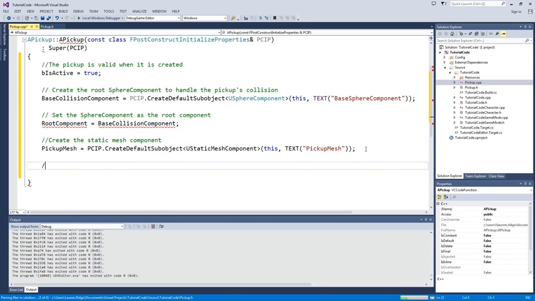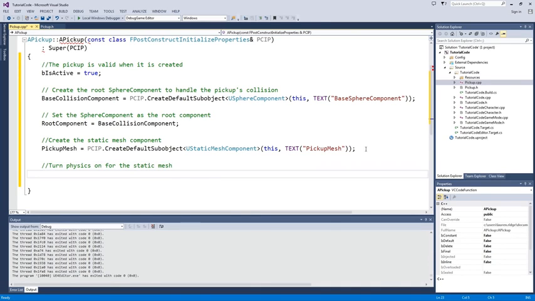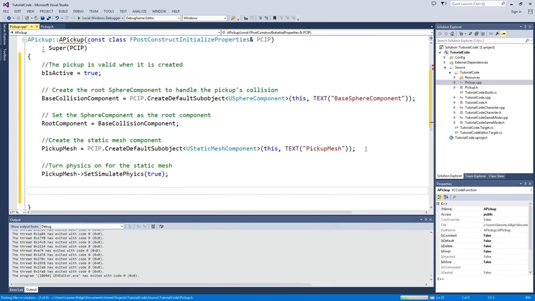We're actually also going to turn physics on for the static mesh so that these batteries fall down to the floor as they're created up above the player. So to do that, it's pickup mesh, and we'll set simulate physics to true. And again, this is just so that the pickups will collide, so they'll have gravity act on them, basically, so they behave like realistic physics objects.